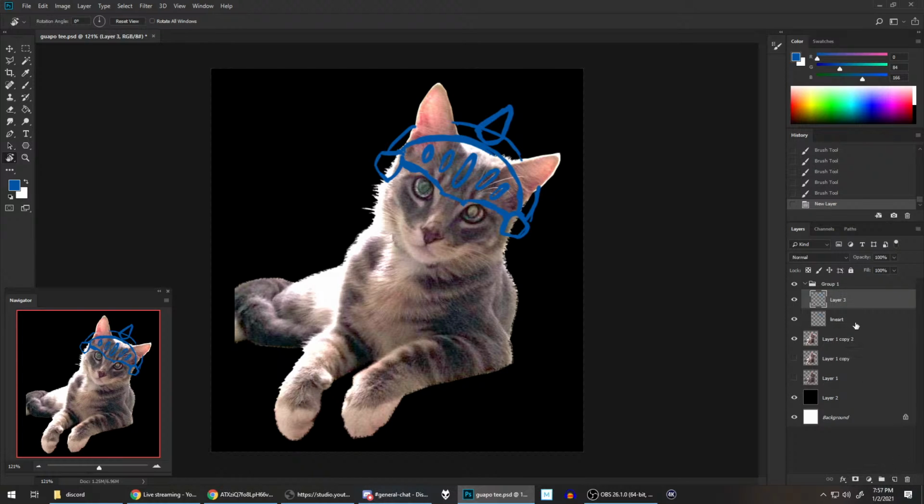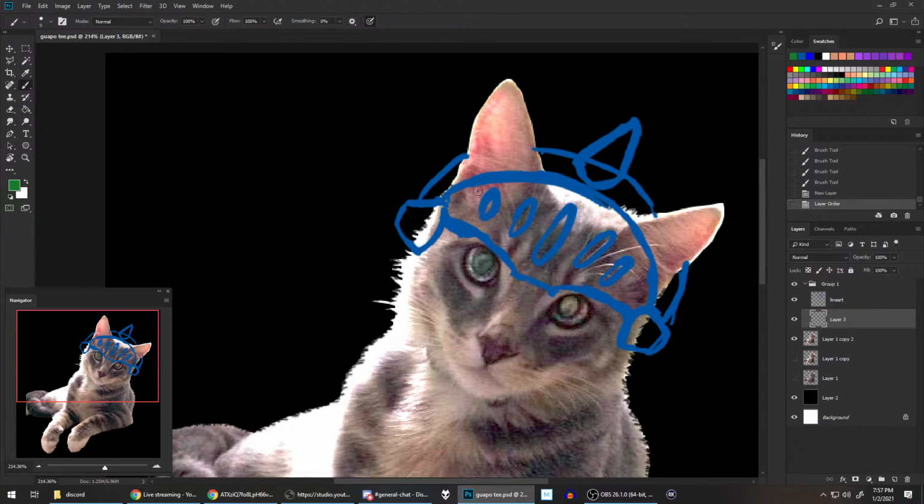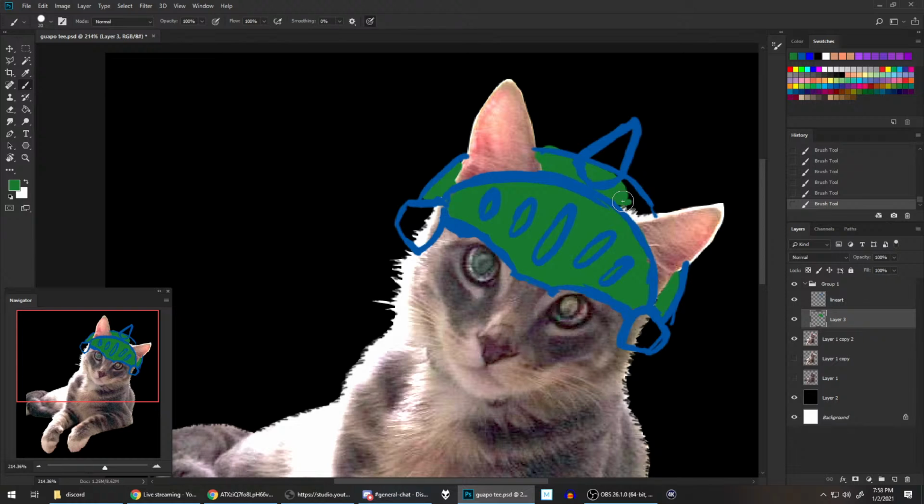Okay, let's see how this looks with a bit of color on it. Okay, and this is just a test color layer. So, would it be green or something? Yeah, we could always do the Buddha armor that I have Guapo wearing in the game, but it's not like anybody would actually recognize that on a t-shirt, you know? Yeah, I don't know if we'll go for the acorn armor. It doesn't actually look very cool, like from this angle. Okay, this is just a test coloring. Like, don't worry, I know it looks very sloppy.